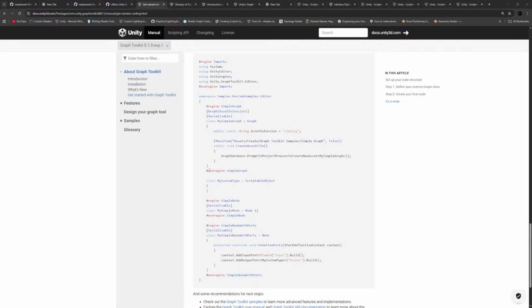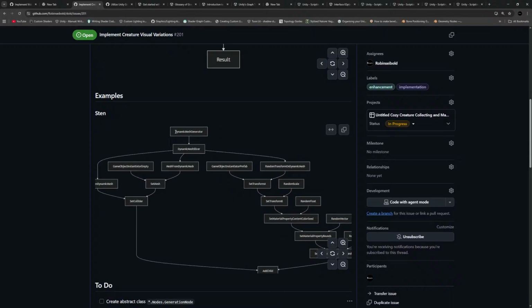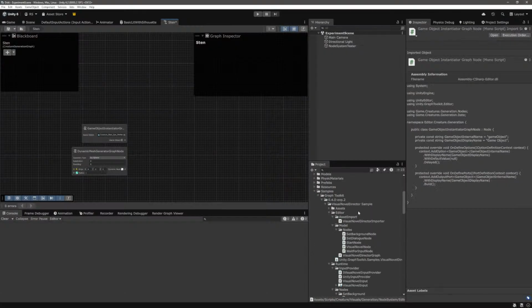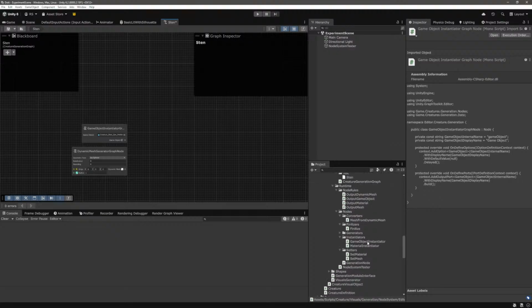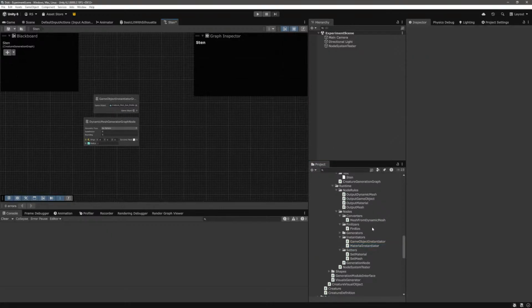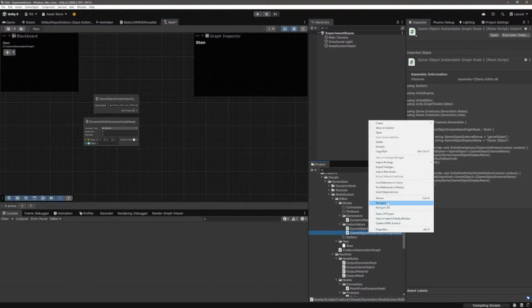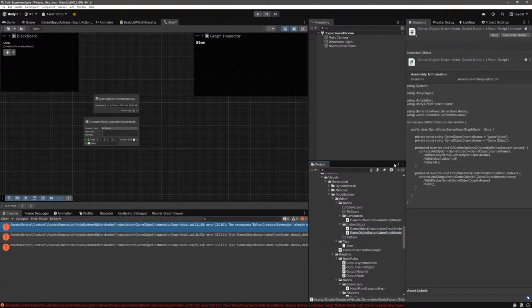But okay, so if we take a look at the graph we have currently, we have so far successfully added the editor side or the visual node of Dynamic Mesh Generator and Game Object Instantiator. So both this one and this one actually. So let's see here. Material Instantiator, it's going to be very, very similar to our Game Object Instantiator. So let's fix that one real quick. I'm just going to duplicate this one. Rename it.